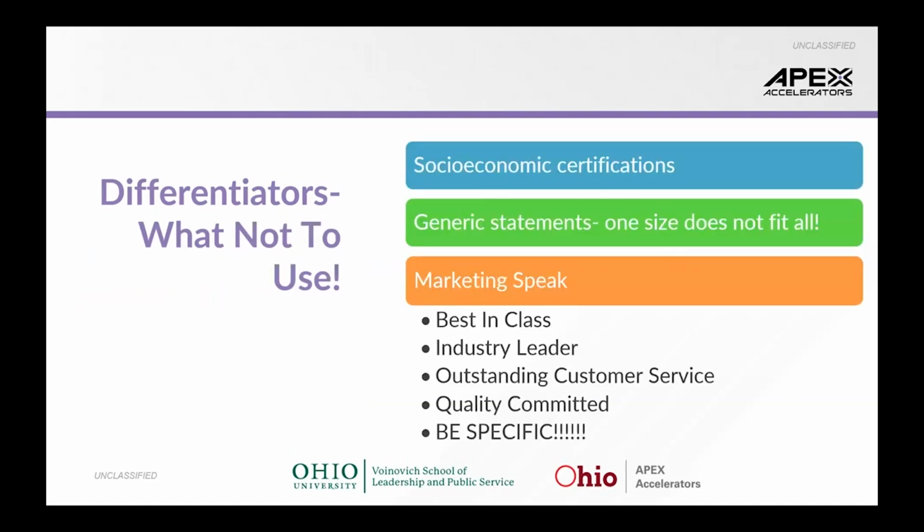Here are some things not to use. Socioeconomic certifications do not belong in this section. Generic statements, one size does not fit all, in marketing speak. These are just a few examples: you're best in class, you're an industry leader, you provide outstanding customer service, quality committed. That bothers me a lot. Be specific. What makes you best in class? Did you receive awards to prove that you're best in class, that you're an industry leader? What makes you an industry leader?